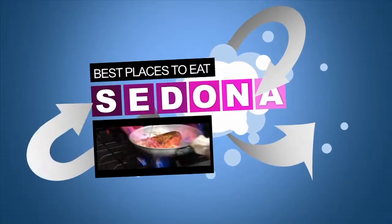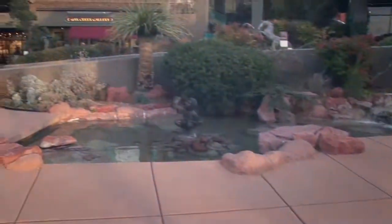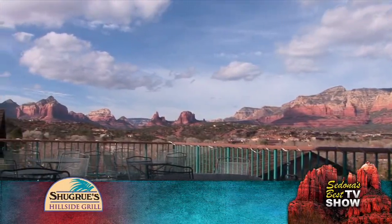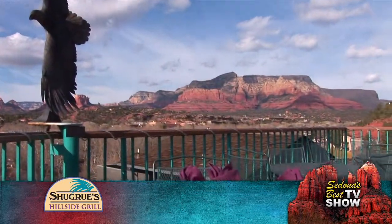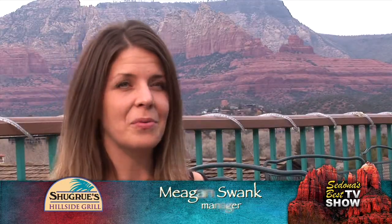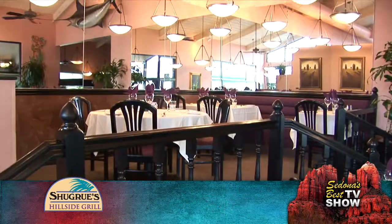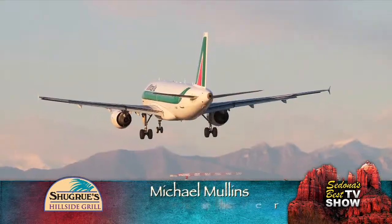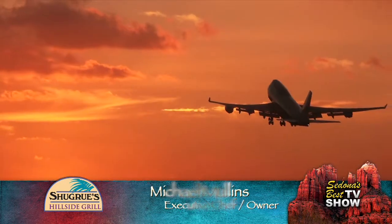Discover the best places to eat in Sedona. Chagruz has been voted Sedona's best seafood for the last 18 years. With panoramic views of the Red Rocks from their deck, this is a popular dining experience not to be missed. We have the best views in Sedona, hands down — great views from inside too, with a warm dining ambiance, nice dinner music, and wonderful seafood flown in from around the world. If they pulled it out of the water in Scotland yesterday, we could have it here this afternoon. Our seafood is impeccably fresh.